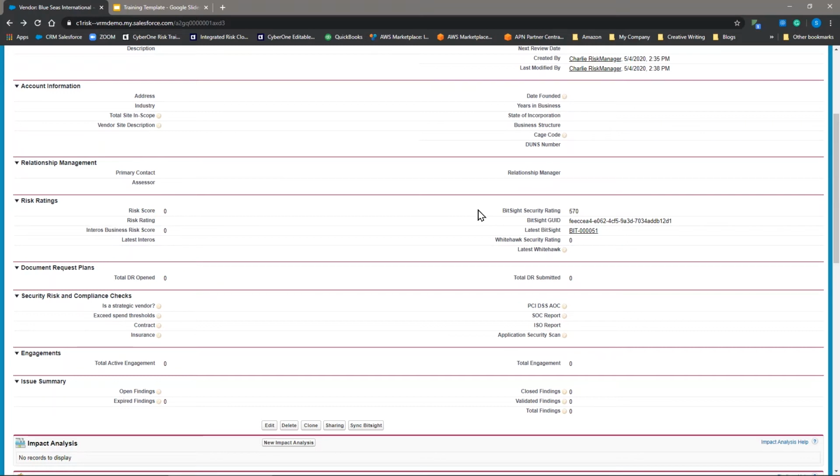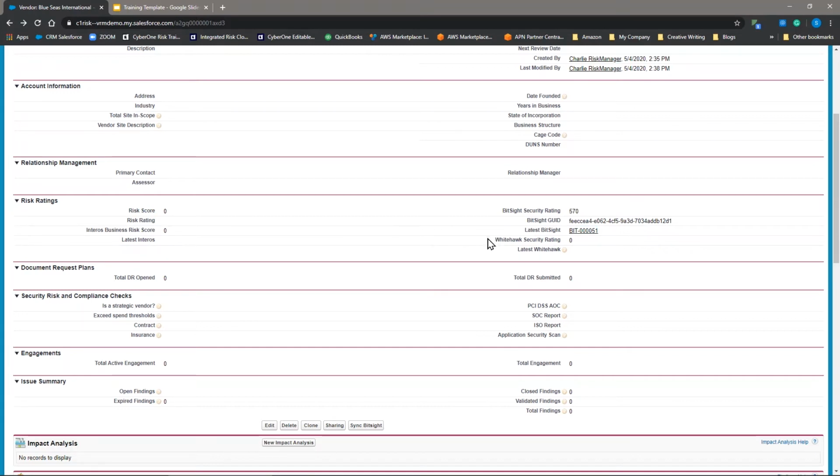Then, as we work with you, we'll need to get the selection of companies you're interested in working on. Each of those companies will have what's called a GUID. We'll show you how to find that. When you send that GUID to us, or input it directly into CyberOne yourself, you'll be able to access the BitSight information on that company.